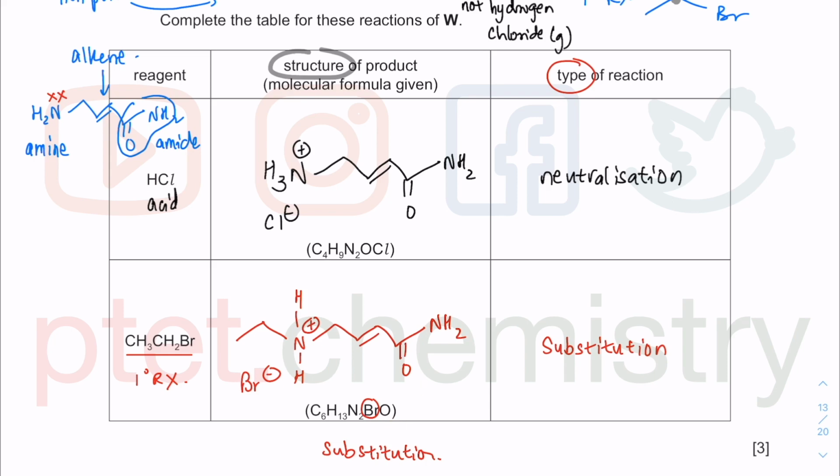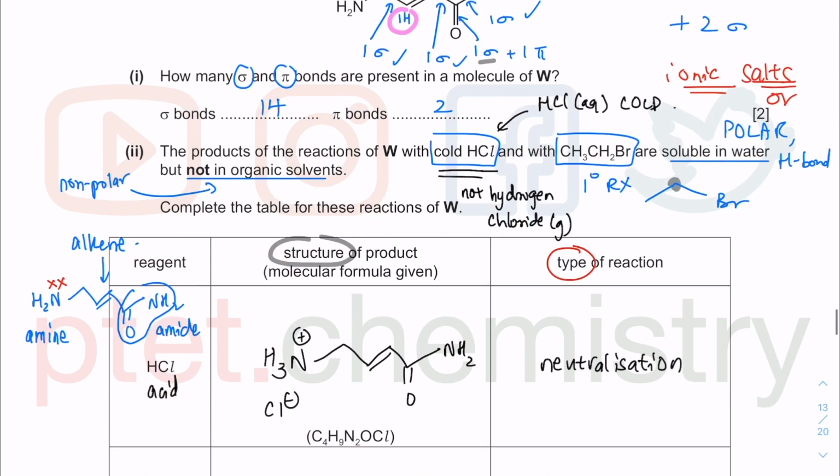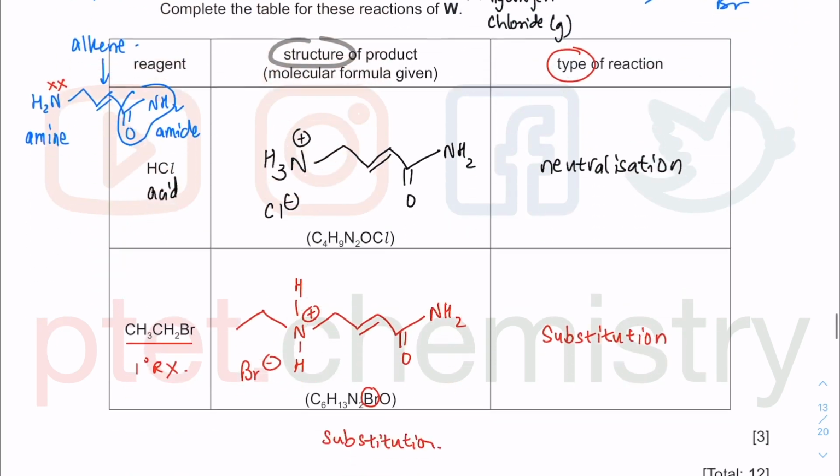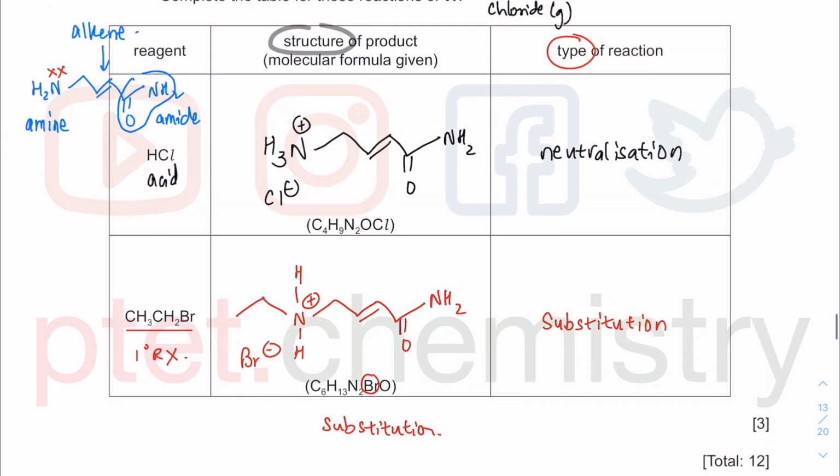So I've just drawn a salt again. These are salts. They didn't mention, yes, they did mention soluble in water. So polar or salt. Salts are going to be ionic. Ionic salts can dissolve in water. Ion dipole bond, hydration of the cation and anions. So these are salts and they are soluble in water, and they follow this formula that has been given, and they follow the type of reactivity where this is just substitution.